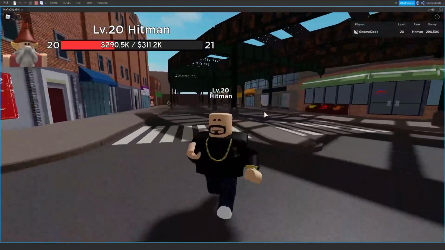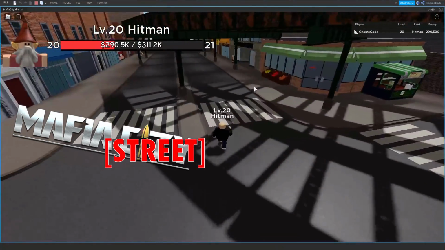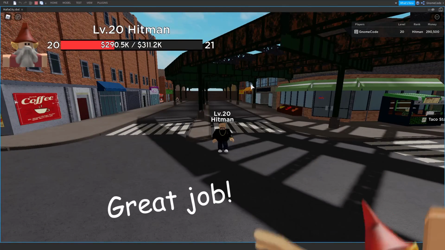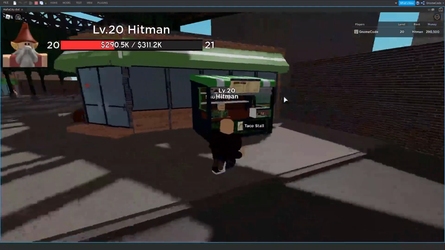What have we got here? We've got ourselves a city. Well, we've got ourselves a street. So have we remade Mafia City? Well, not yet. We've not got ourselves a mafia and we've not really got ourselves a street. But what we have got is a shopkeeper bullying simulator. You're welcome.